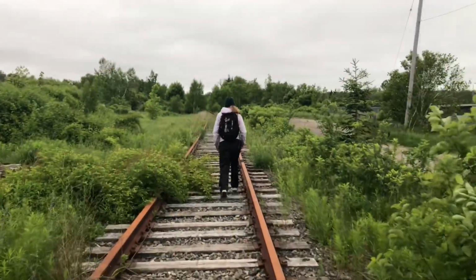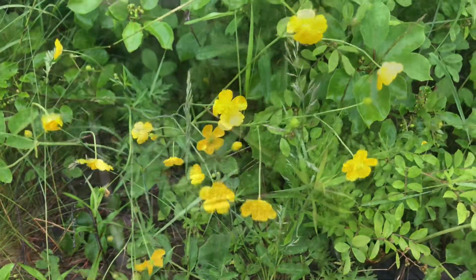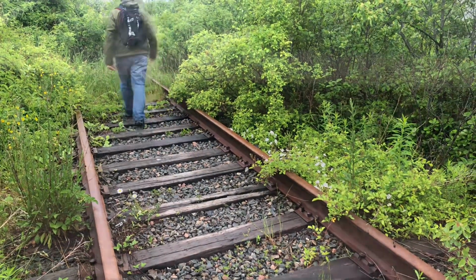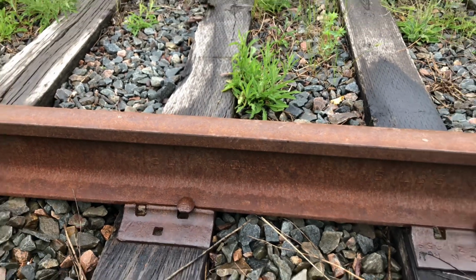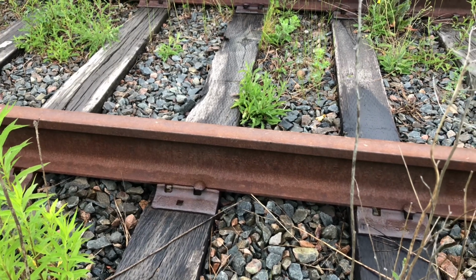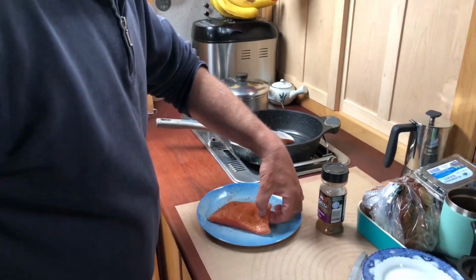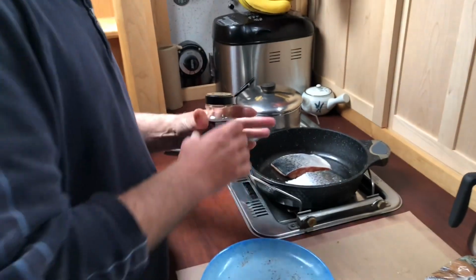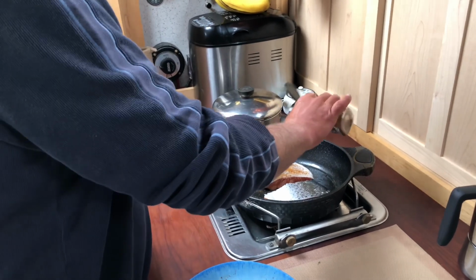Just heading to the grocery store. Railroad tracks made right here in Sydney, Nova Scotia, but sadly not anymore. Getting our supper ready, and Mark's frying up some salmon. He does the fish and I do the rest.